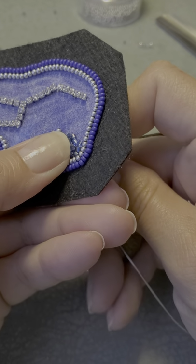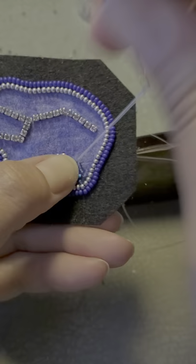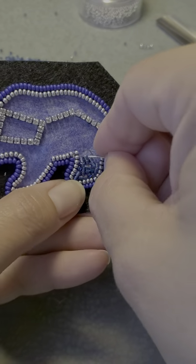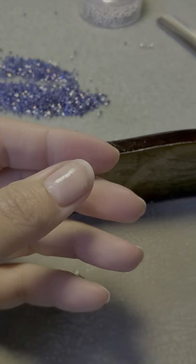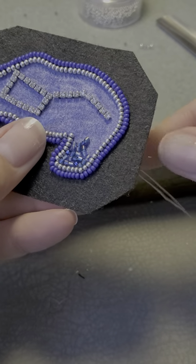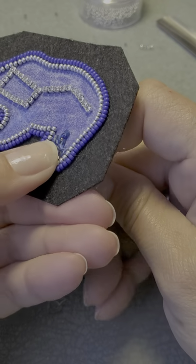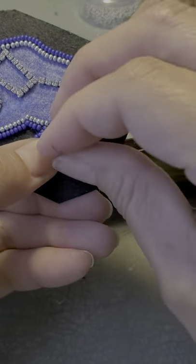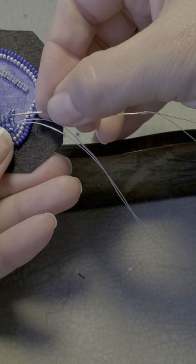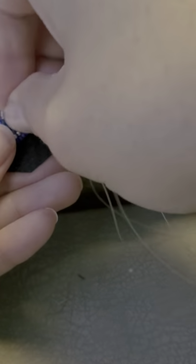Now I think it's time for a silver lined bead. If I'm going to be able to fit two beads in that spot, so I'm just going to go one at a time.